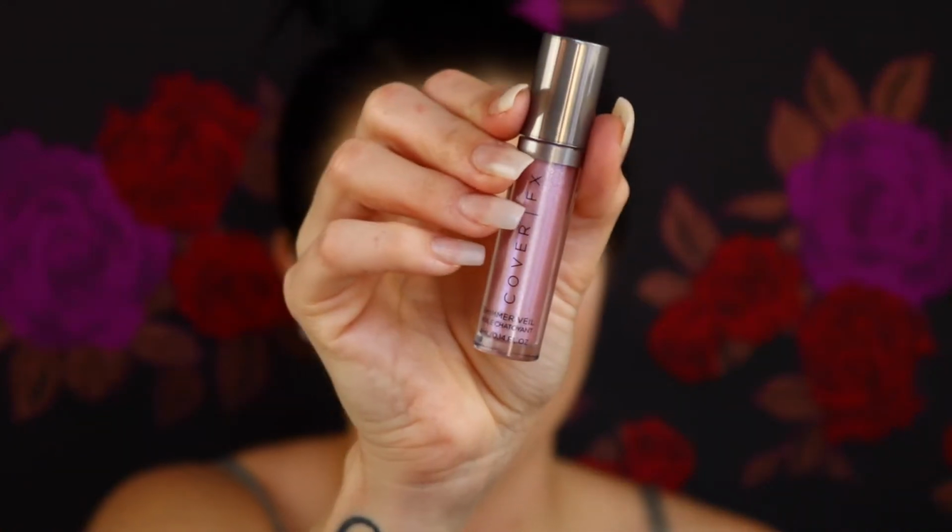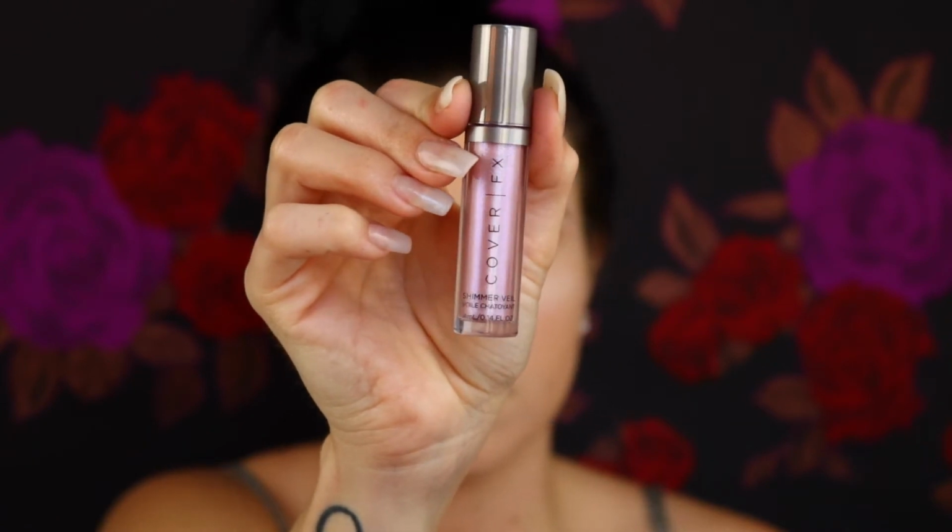For the middle of my eye where the spotlight will hit, I'm taking this shade out of that same Winky Lux palette in a Bodyography Pro brush. I'm going to get the pigment on my brush and then spray it with Mac Fix Plus. That way it is a little bit more pigmented and stronger on the eye. And then I'm taking a pencil brush in that same brown that I used just to deepen up the outer and inner part of my eye.